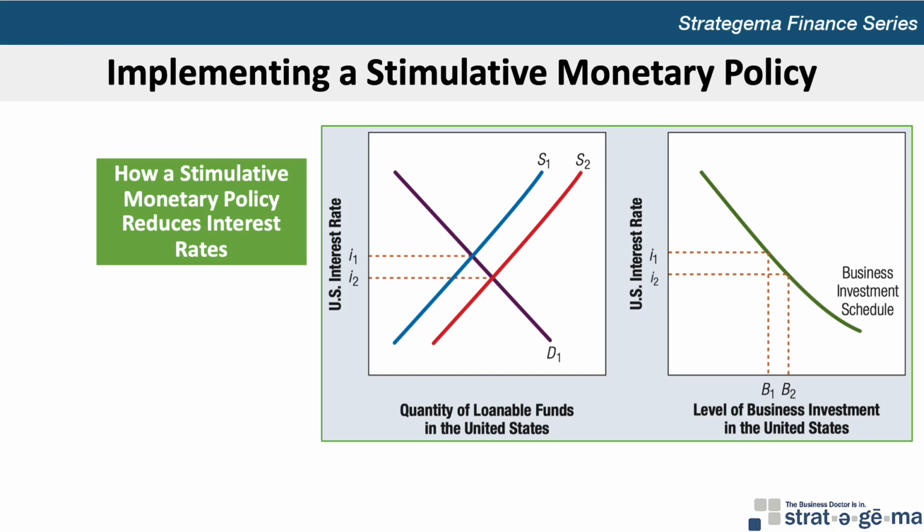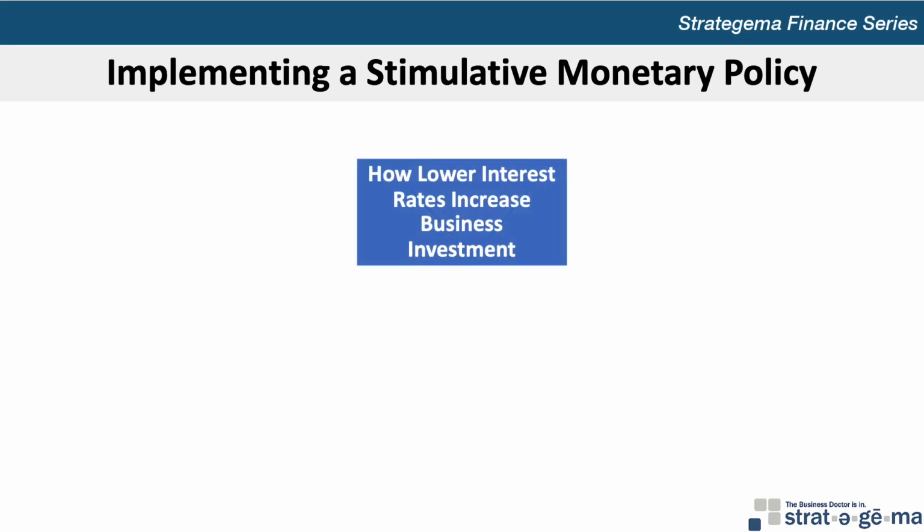The reason for the impact is that the lower interest rates result in a lower cost of financing for businesses so that more of their potential projects now become feasible. The graph on the right depicts the typical relationship between the interest rate on loanable funds and the current level of business investment. This inverse relationship arises because firms are more willing to expand when interest rates are relatively low. That is, businesses are willing to pursue additional projects now that their cost of financing is lower. The increase in business investment represents new business spending that can stimulate the economy.